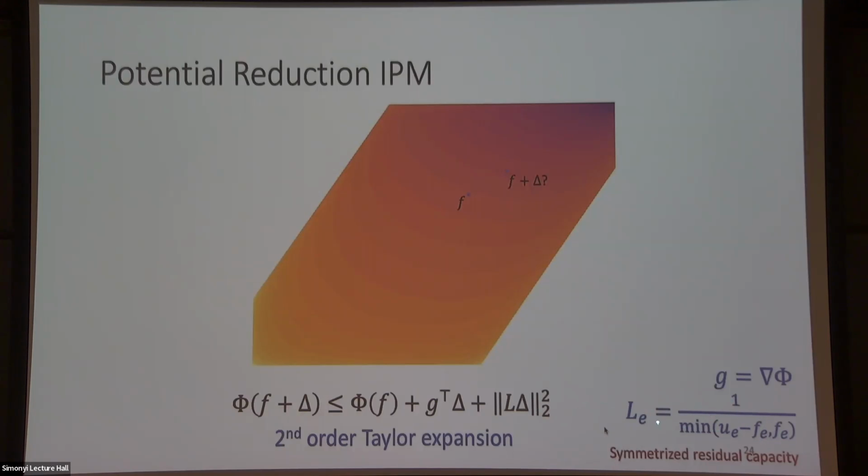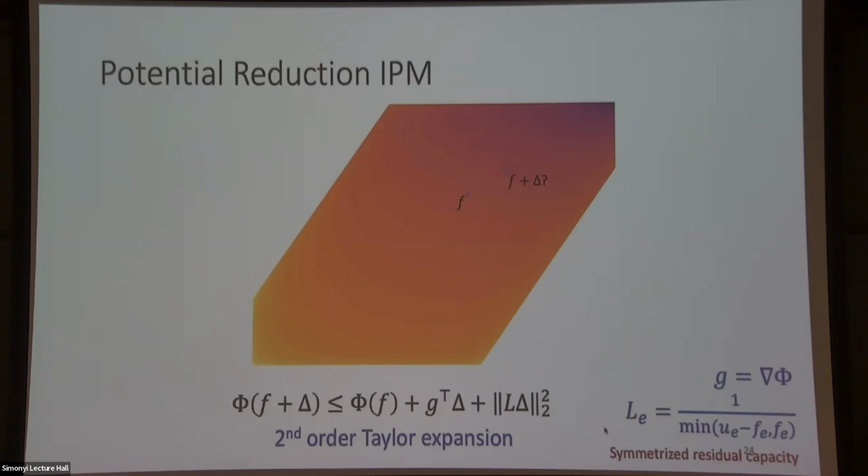So let's interpret what this is. f_e is your current flow. u_e minus f_e is the remaining residual capacity in this edge. You take the smaller of these two and invert it. Why am I doing this? The smaller of these two tells you how much flow I can move without violating either of the two constraints. I can either remove f_e, that hits the first constraint, or I can add u_e minus f_e, that hits the capacity constraint. Take the smaller of the two. That defines my validity: if I move within this, I won't violate any of the constraints. And I use that to scale delta on that coordinate, so I penalize the step on that edge with the inverse of the residual capacity.